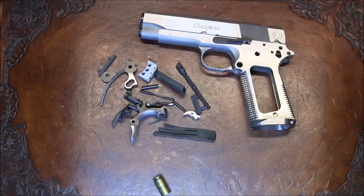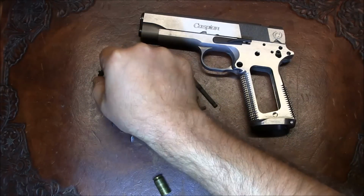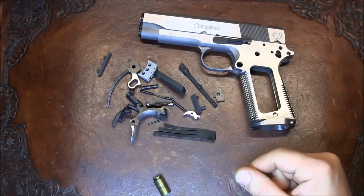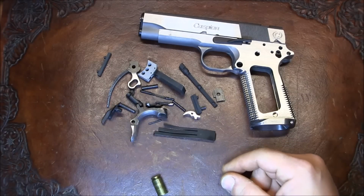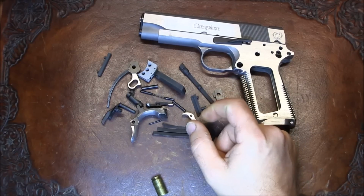There's only a few things left. Basically we need to fit the extractor to the firing pin stop, fit the firing pin stop to the slide. Let's see, we need to fit the safety, thumb safety to the sear. I'm using a true radius sear for this build.